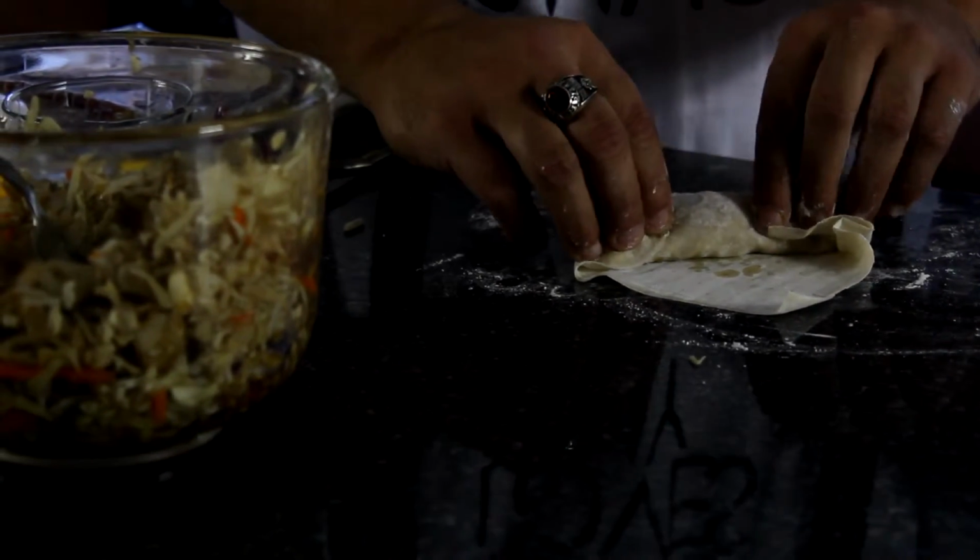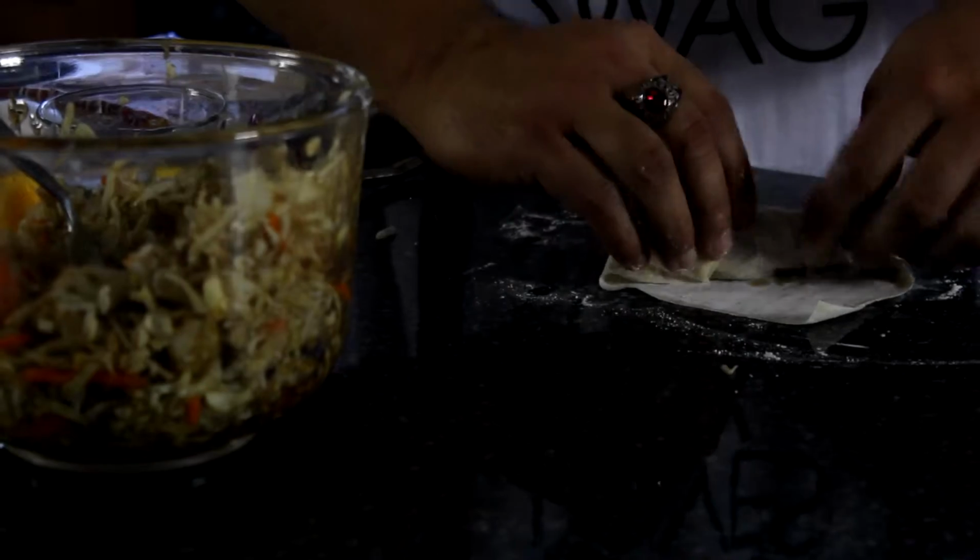Some people know how to roll burritos. Some people know how to roll other things. It's just that simple.